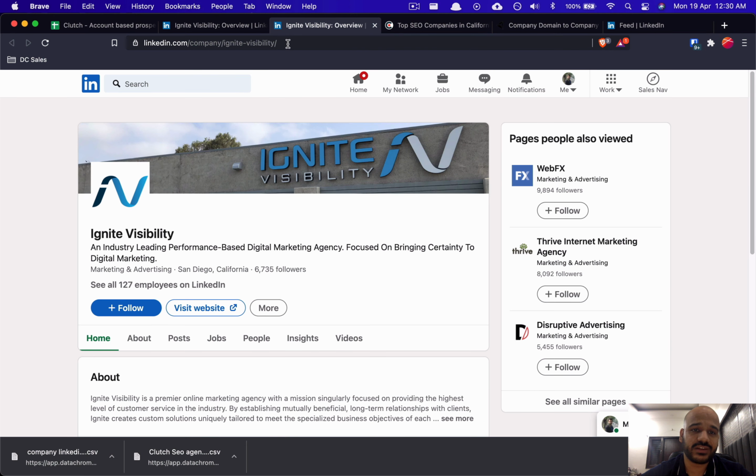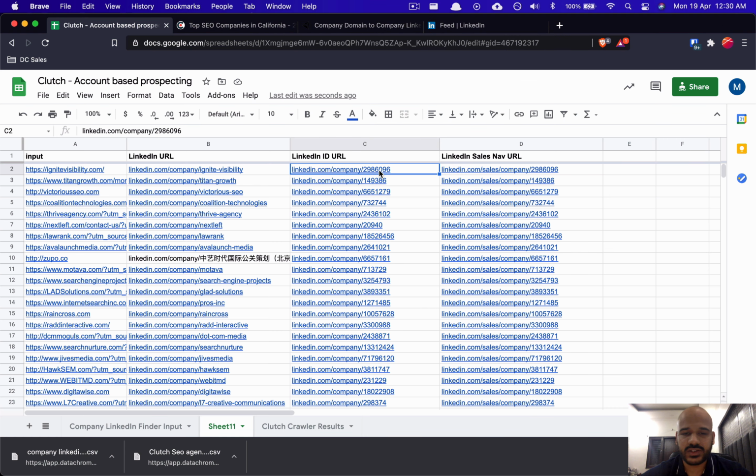It eventually redirects to the name based company page on LinkedIn, but we need the ID based LinkedIn URL because this is what converts into a Sales Navigator URL. If you look closely, the difference between a LinkedIn ID based URL and a Sales Navigator URL is the presence of /sales between linkedin.com and /company.